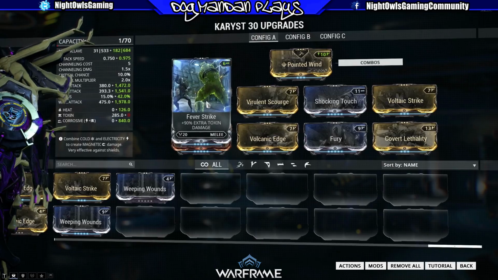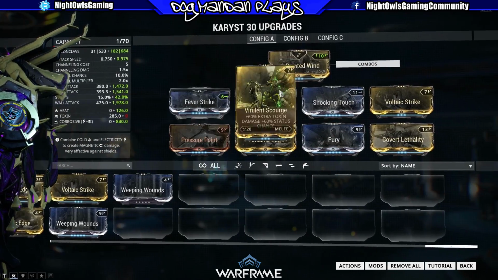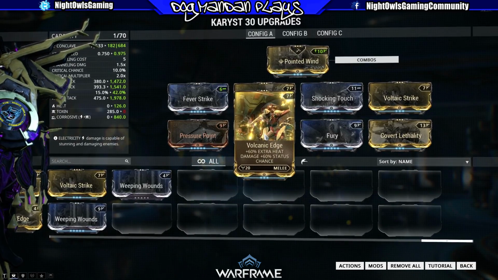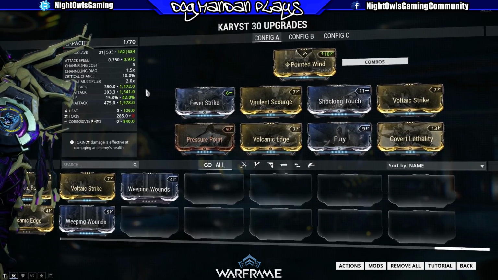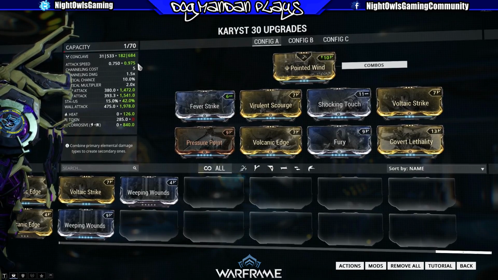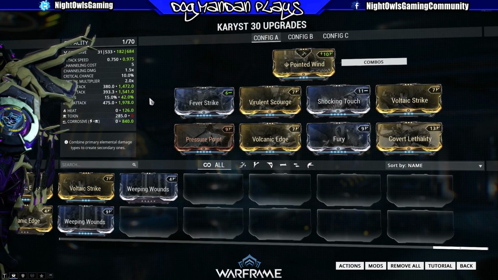But then I just went with Fever Strike, Virulent Scourge, Shocking Touch, Voltaic Strike. Those four combined for this nice corrosive. And then I just put Volcanic Edge in here for the 126 heat and giving me the 42% status chance, which it does proc an awful lot. And a 0.975 is actually a really, really good number here. It works.